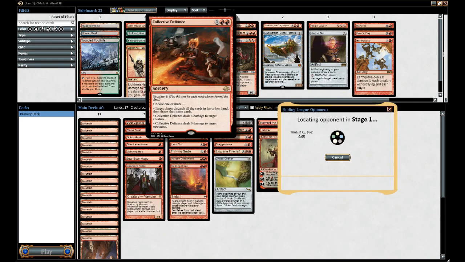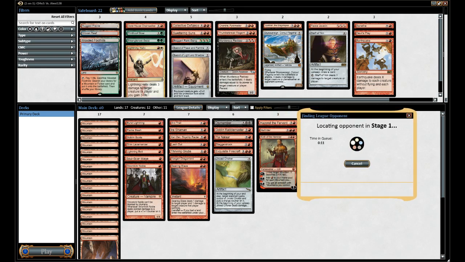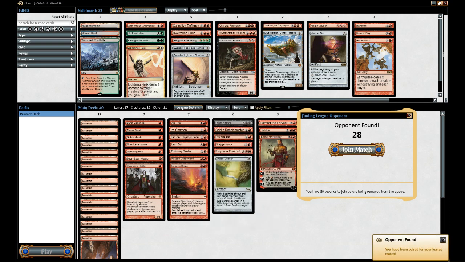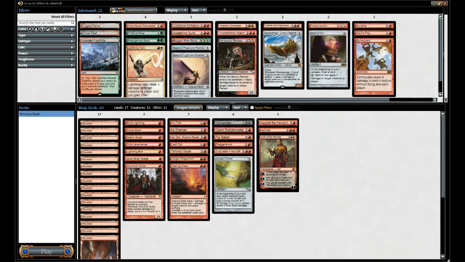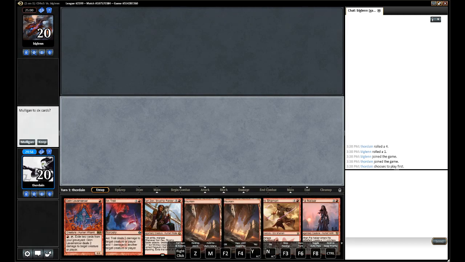Kind of want to play the Collective Defiance. It seems so nice to do 7 total for 4 mana, but maybe over like the Pia Nalaar. But you know, you kind of want your number of creatures as well. All right, we'll play this.